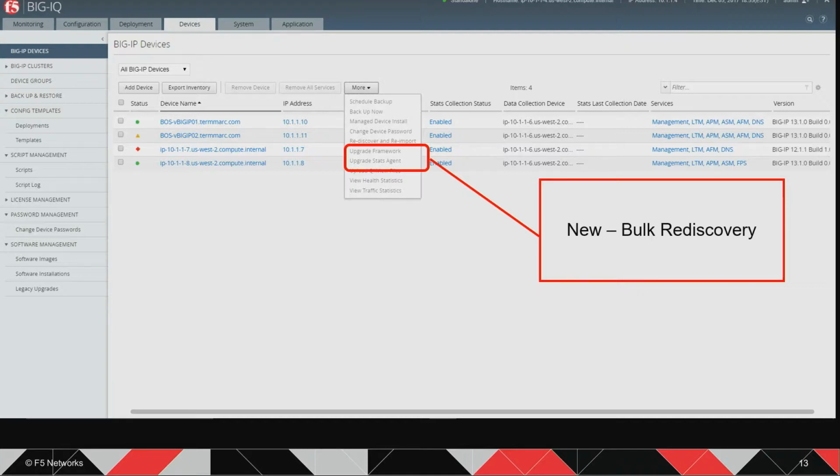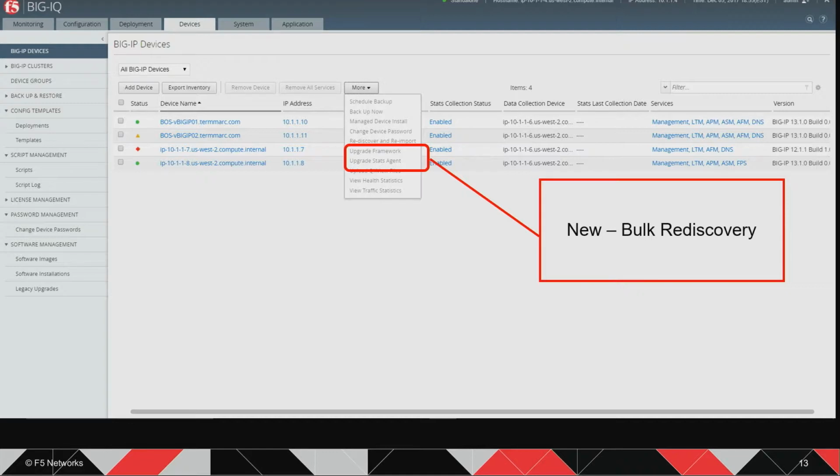One of the things, and I probably should have talked about this earlier, is if you're managing the configuration of your devices from BIG-IQ, and I haven't gotten into it here, but we have a configuration tab. Right now I'm on the devices tab. If I only have these devices discovered for management, then I get all of this device information, and I can do things like backup and upgrades.